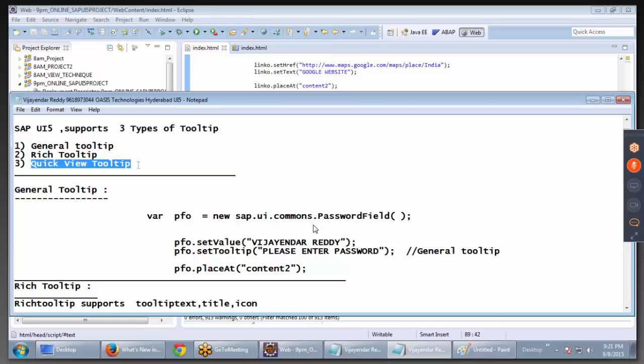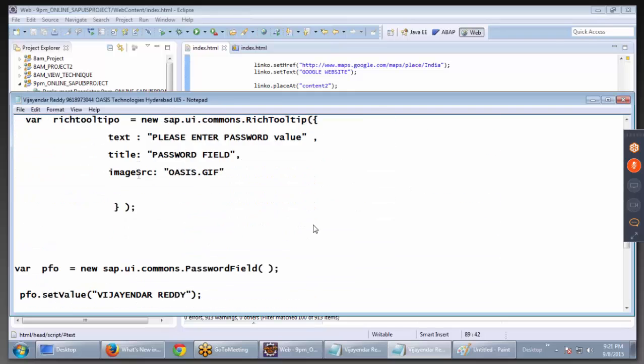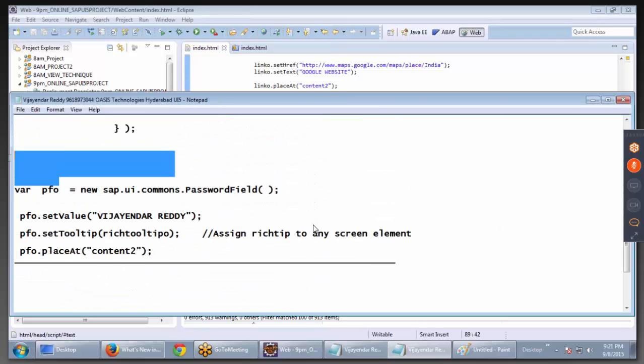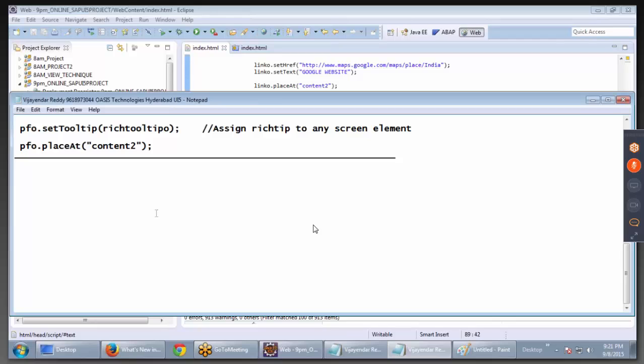And let us go with something like a text area. I want to use something like a text area.